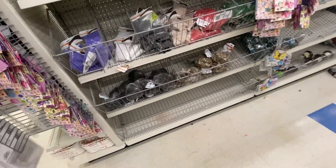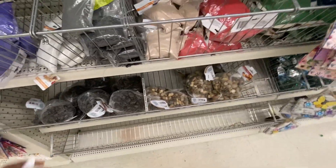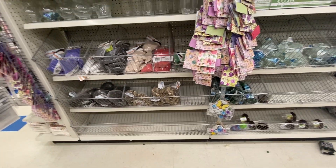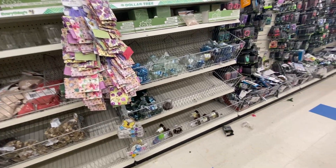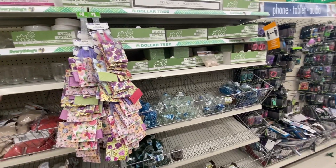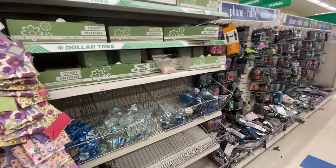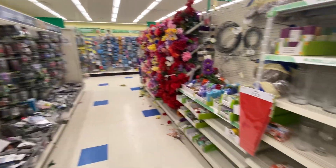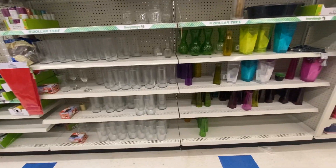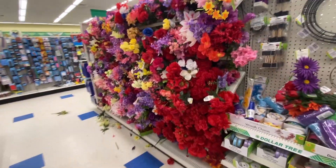I love coming here and getting bags of rocks and stuff to add to vases. They also have black sand, tan sand, and white sand — as we know those are my vibe. They also have floral foam, which is good for putting inside vases so you can stick your flowers in and they don't move around. Their vase selection is a little scarce today — they have those hurricane glasses, or something like that.